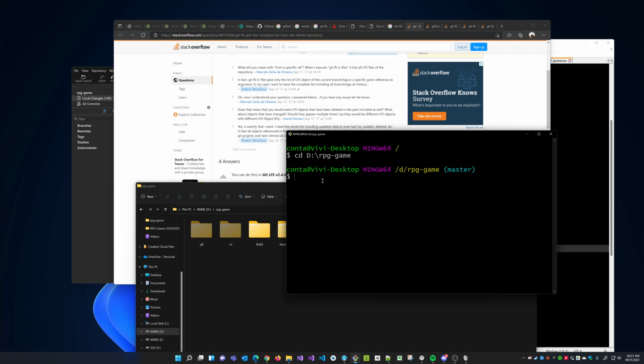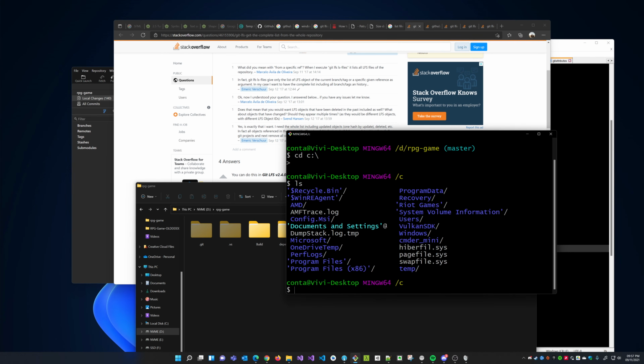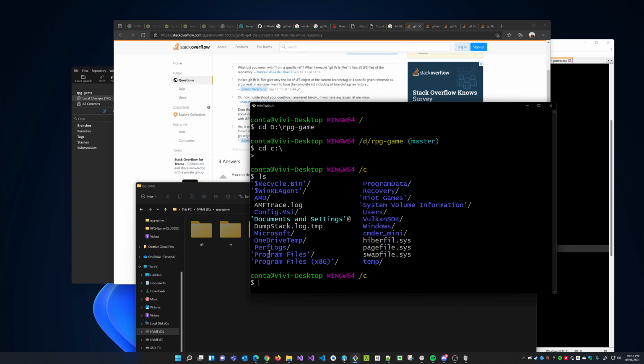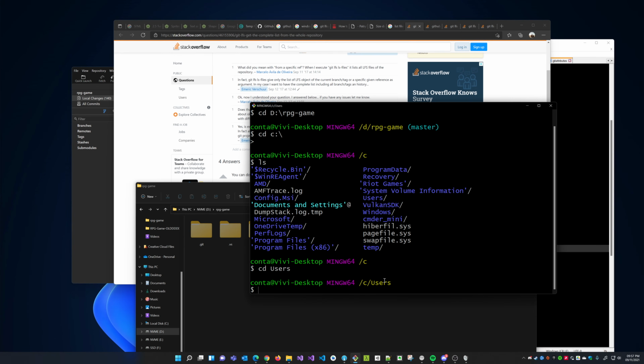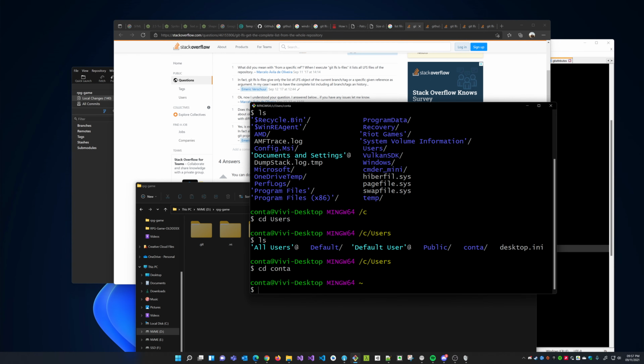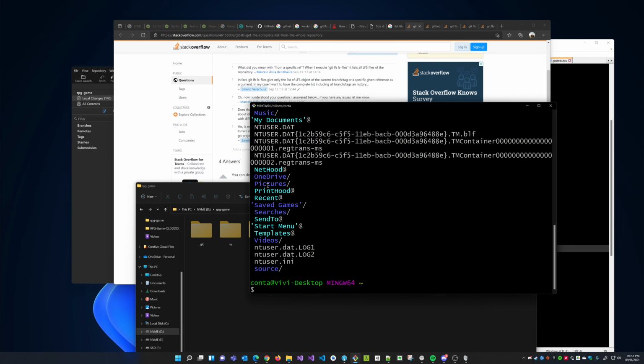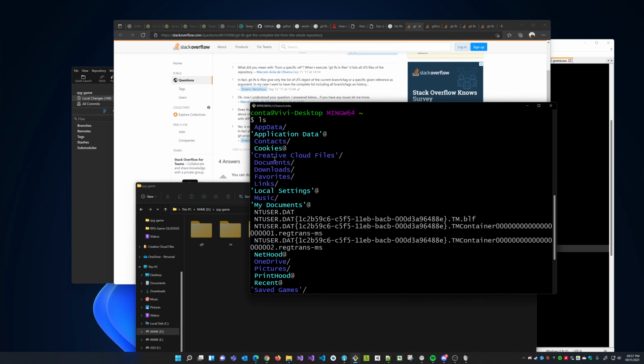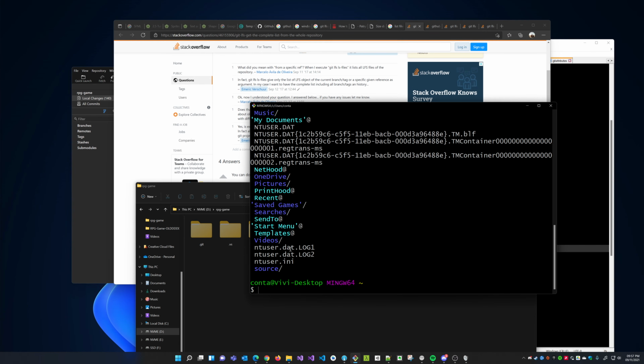If I don't do it the lazy way, which is, well, it's not the lazy way, it's the fast way, if I want to type it out, I'm going to do cd C. So I'm just going to go to my C drive, right? ls to see all my files. I can do cd users to go to the users folder and then press enter. Now I'm in C users. ls to list all my files, and I want to go to Conta. Conta is my folder, my username. So cd, change directory, Conta, and that will take me there. ls will show me my download folder, my video folder, my documents, app folder, and so on and so forth. So that's how you can navigate.